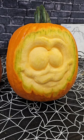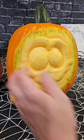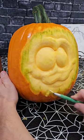A couple years ago, I made a skeleton that was kind of a pirate. Had a pirate leg, and it had an endless drinking system. So we put some colored water in the bottom of the big pumpkin to make it look like a green ale. And he had a hand curled up, and it was just dumping on himself. I couldn't get the angle exactly right to make it look like he was drinking, so we just said he was too drunk to drink anymore, and he was dumping on himself.